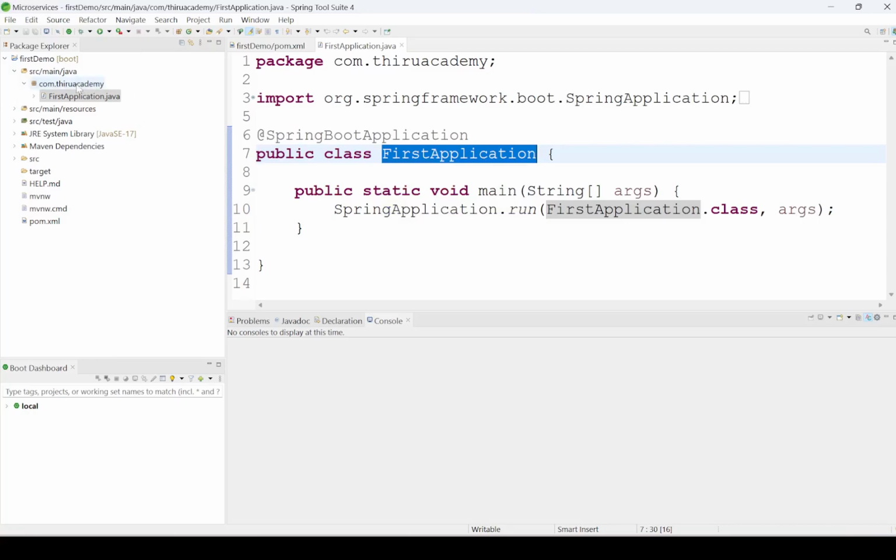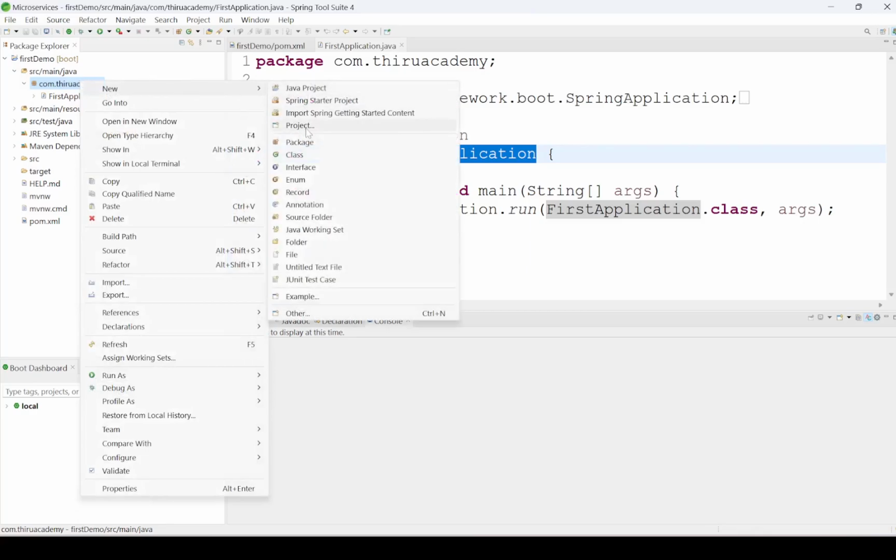Then we need to create endpoints, REST endpoints, right? The web application we have taken. So I'm creating one controller class here.